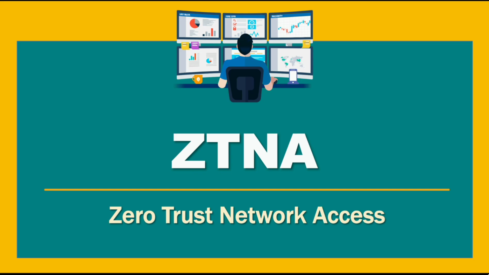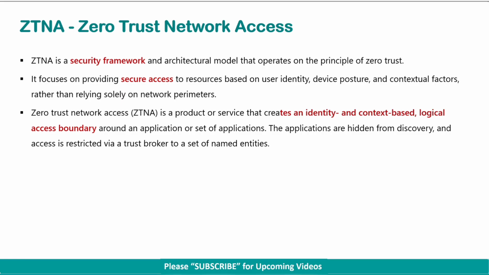ZTNA stands for Zero Trust Network Access. ZTNA is a security framework and architectural model that operates on the principle of zero trust. It focuses on providing secure access to resources based on user identity, device posture, and contextual factors, rather than relying solely on network perimeters. ZTNA is a product or service that creates an identity and context-based, logical access boundary around an application or set of applications.